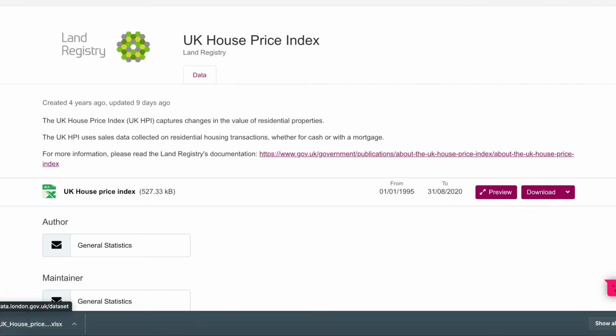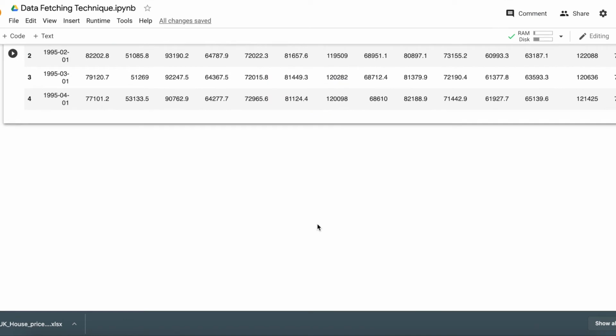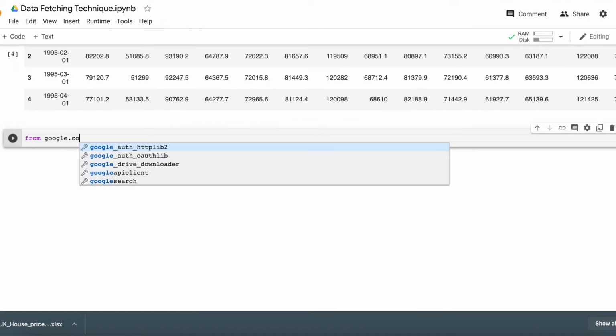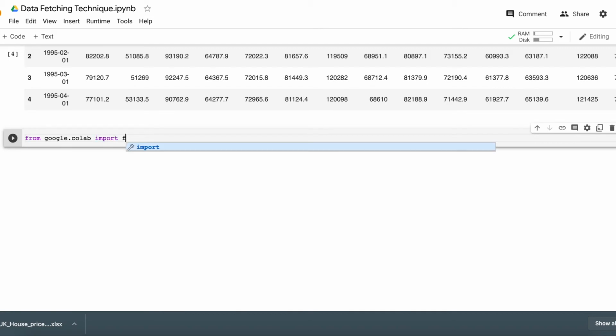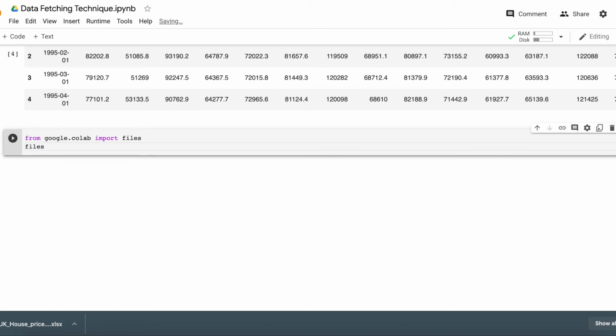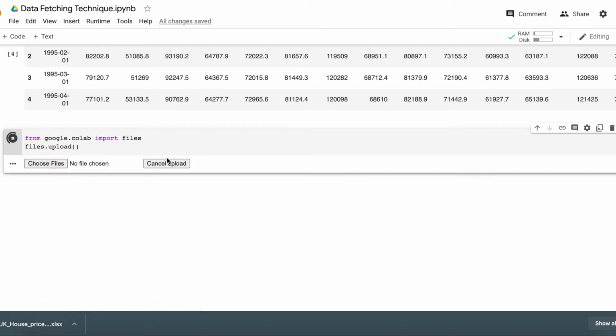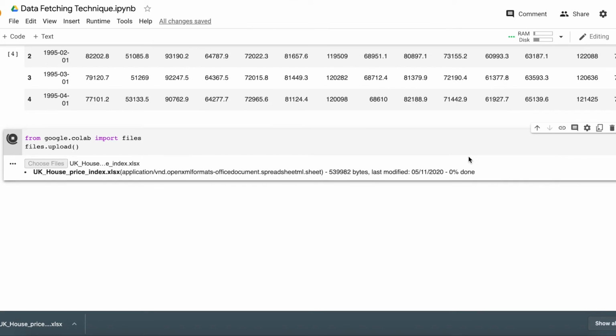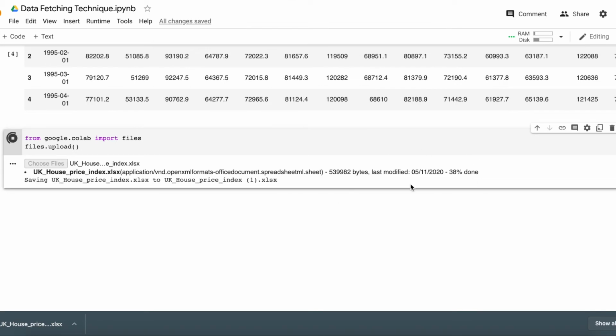It's going to get downloaded on your local PC, and on Google Colab, you can just come here, do from google.colab import files, and then we can just do files.upload, and we can upload the file onto Google Colab. I've already downloaded the file, that's why it's duplicating it. So we can import that, and this will be uploaded onto Google Colab.